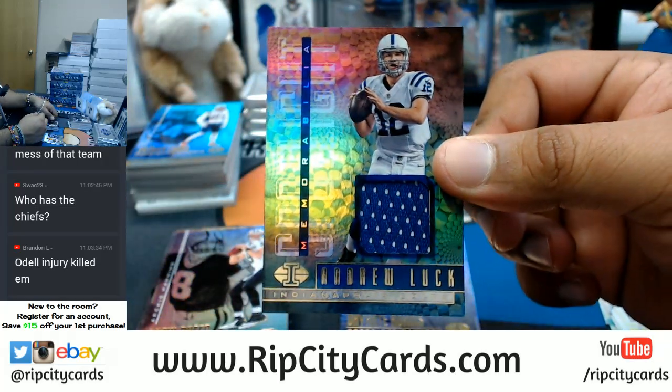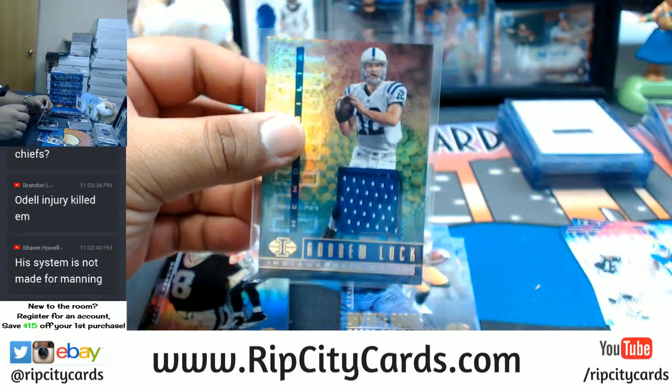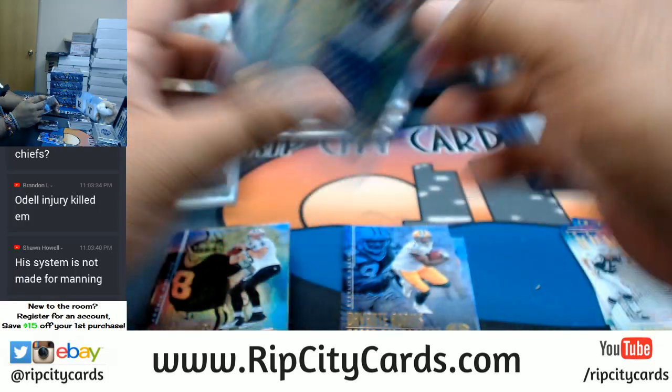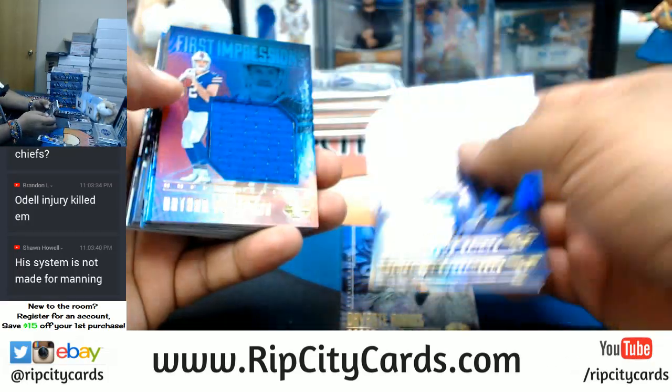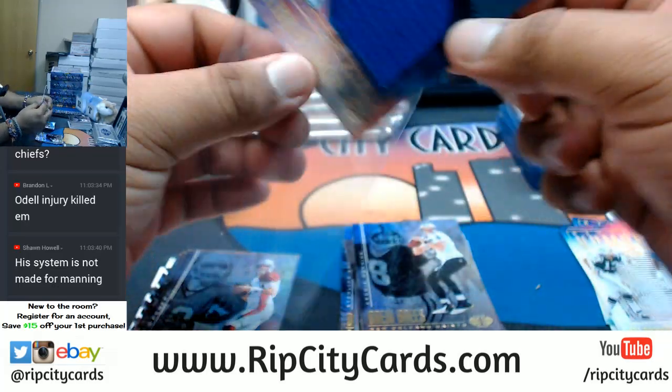Andrew Luck patch of the Colts. McAdoo's a Cowboy fan? Oh, he might just go out there and pull some shenanigans for him. That would be hilarious. Nathan Peterman with a patch for the Bills.